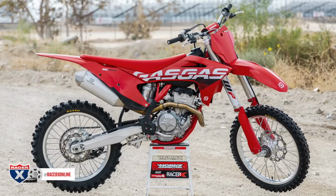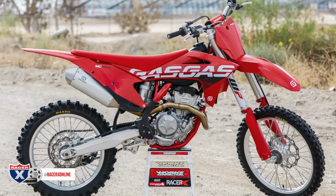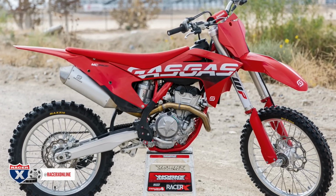Chassis-wise, you have a newer KTM 250 with the newer chassis. Yep. And for me, it's a little bit more of a forgiving feel. We're going back to 2022, the older frame technology. I actually prefer this chassis out here on the West Coast. When we did the KTM introduction at Redbud, I really liked the new generation chassis because it's a stiffer feel, and in softer dirt it feels better.